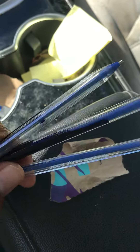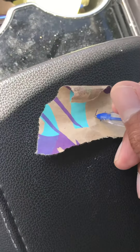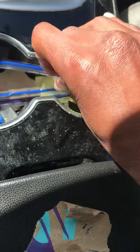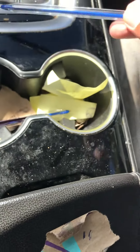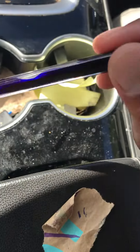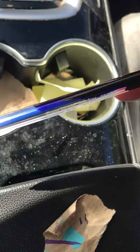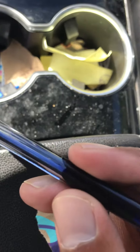Okay, to overkill the pen video — I have three pens here, one of them is cracked but it actually works. Notice the ink: there's no ink spilled inside. I've used them around the same amount, so there's no reason for these ones to have ink spilled in the particular way it is. You see how it sticks to the side — so why did it come out that way?